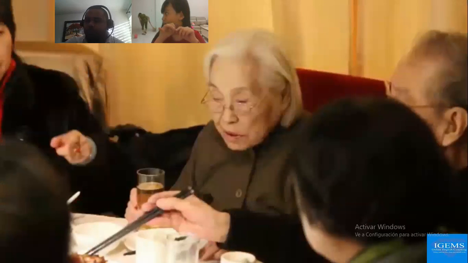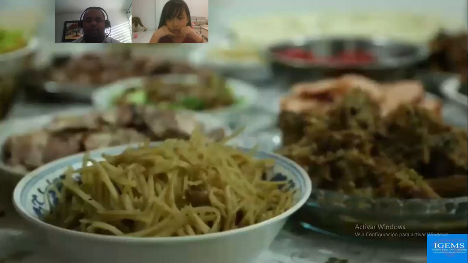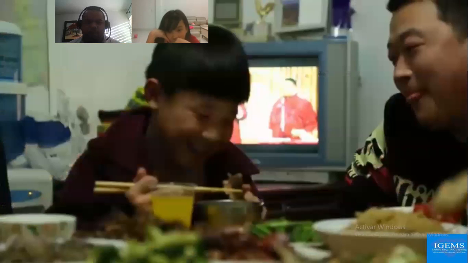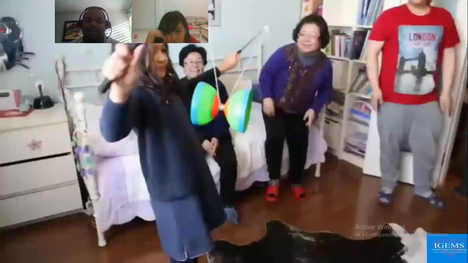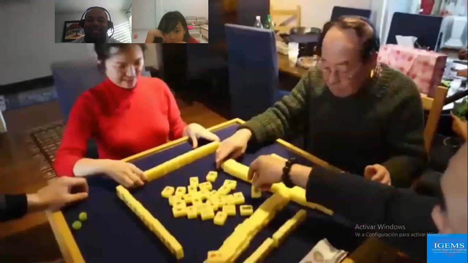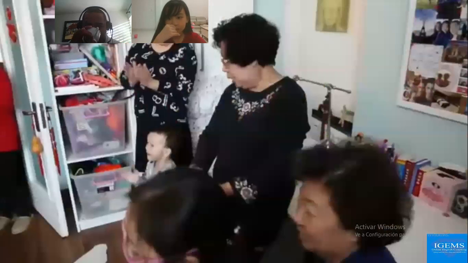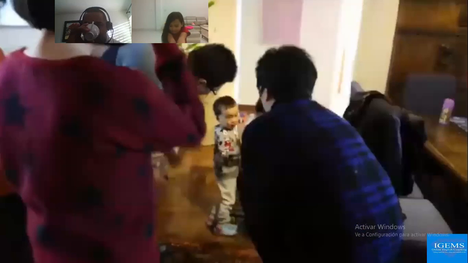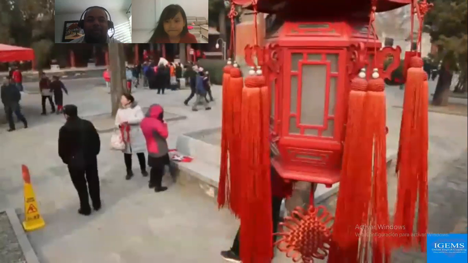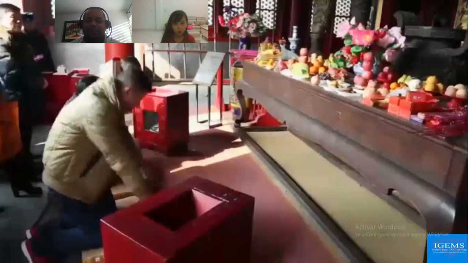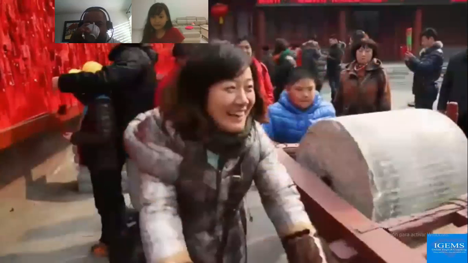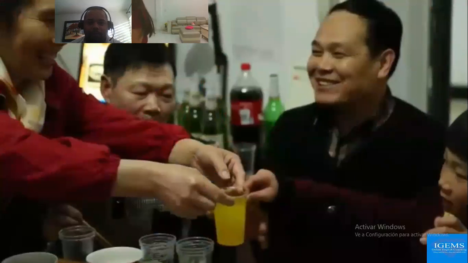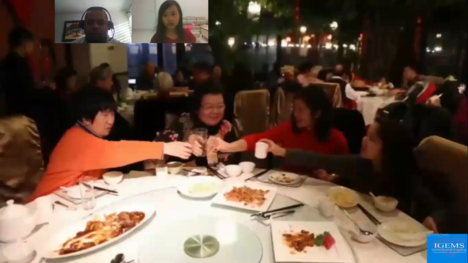On New Year's Day, the family will have more food. They will eat rice, vegetables, and meat. They will also play games and have fun. Oh, nice. Then they will give presents. Children will get a gift of money called hongbao. These presents come in red envelopes. In the afternoon, people will meet other families and go to the temple. That's nice. It's a quiet day. Chinese New Year is fun, and there are many traditions. There are games, food, presents, and fireworks.